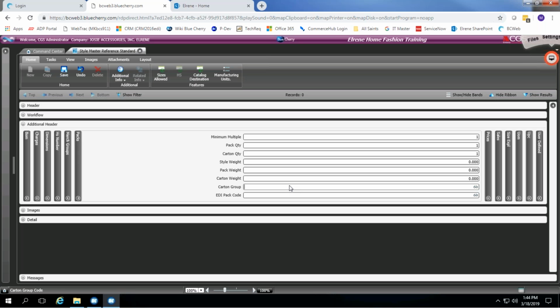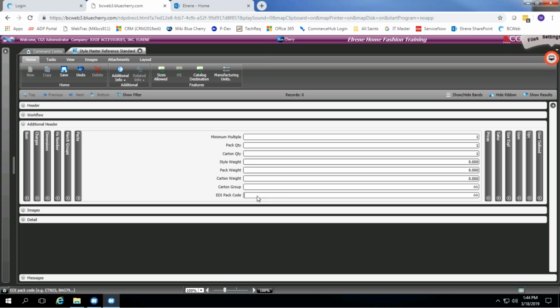When we do the warehouse setups, we have a field in the system called carton reference, where you're going to set up your standard cartons. I think you mentioned you have 4 in the warehouse. EDI pack codes are also used in that carton reference setup, and this is normally used for ASN.